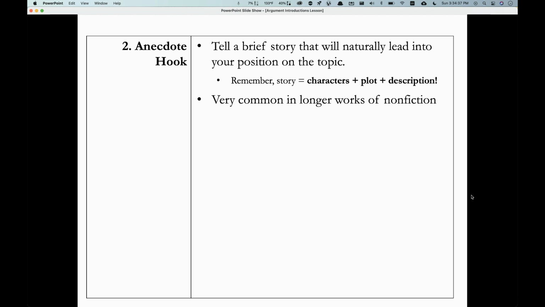In longer works of nonfiction, as many of you might less than positively remember from your independent reading project for your first book, I asked you to pay a lot of attention to really specific details in your longer work of nonfiction. And the anecdote hook is definitely one of them. So rhetorical mode of narrative being implemented in order to introduce an argument. This works super well on the AP exam as long as you don't overdo it. You shouldn't be spending 20 minutes just on the introduction story, because then you might not get to the juicy bits of your argument that the AP readers are looking for. So keep it short, but it works well. It really draws your reader in, and it might even get you that sophistication point if you do a good job of bringing the reader in and then connecting your story to the argument topic.